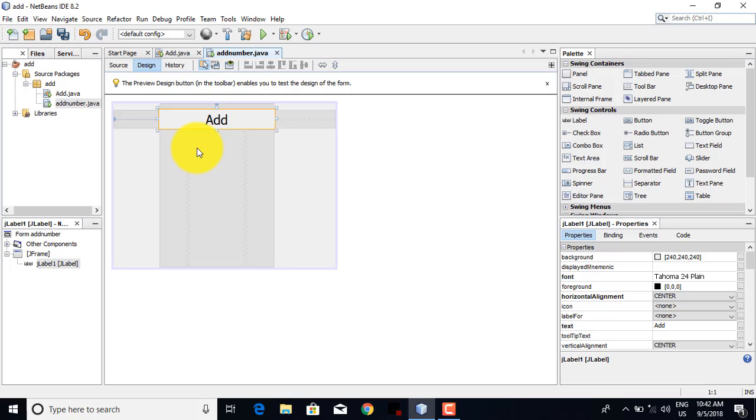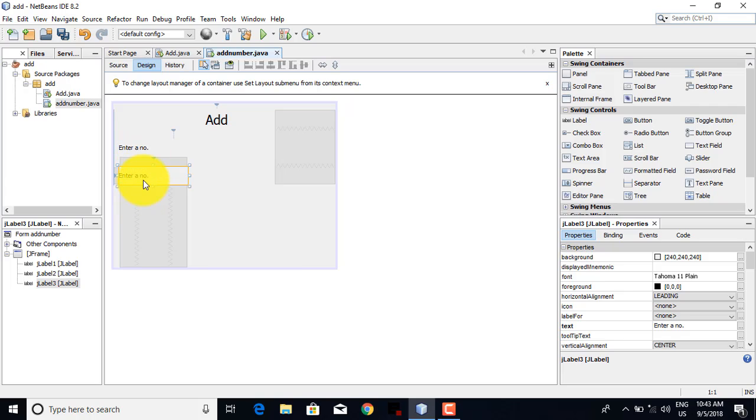Now drag our label, drag one more label and drop, resize, space bar. Press Ctrl D so that you duplicate it.